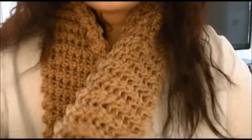So the way you apply these, you put them on, you wrap it around your neck, you twist it, let me show you there, you twist it, and then you bring it around, and there you have a really scrunchy round scarf. You see how big that is and how pretty? It's just so comfortable. Now if you want to put it over your head, all you do is you bring the back part up, like that. And there you have it.